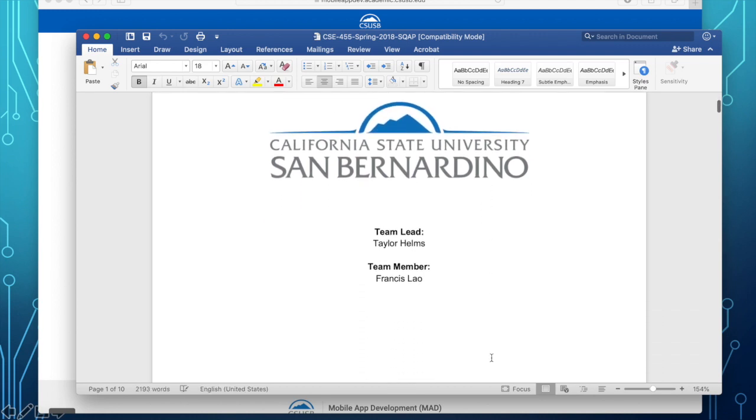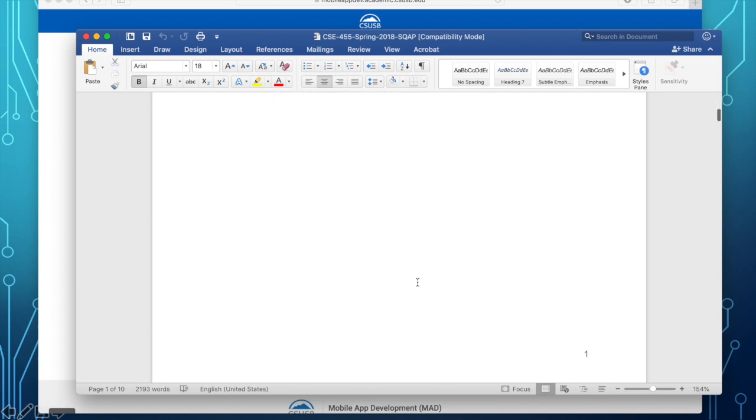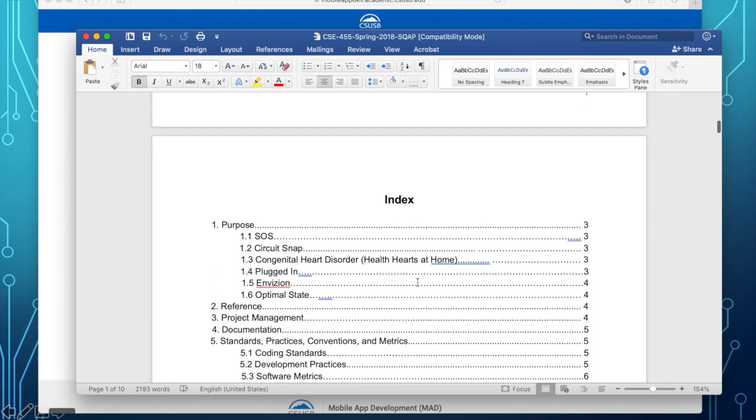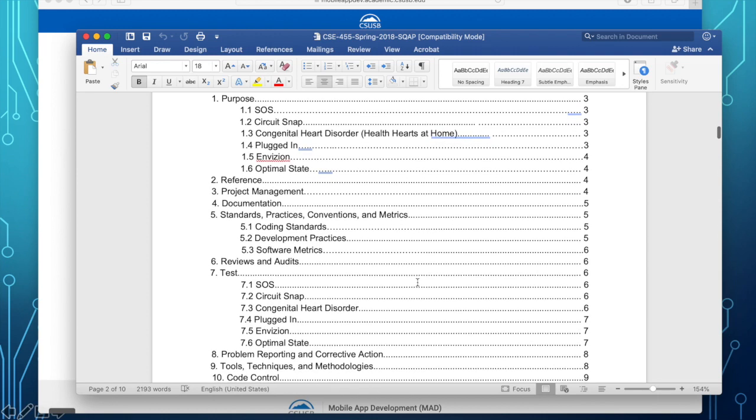And we have a small class then, not like you are large, but we have a team lead and a team member. So these are the members of the QA team for that particular class. And here is the format of the IEEE SQAP documentation.